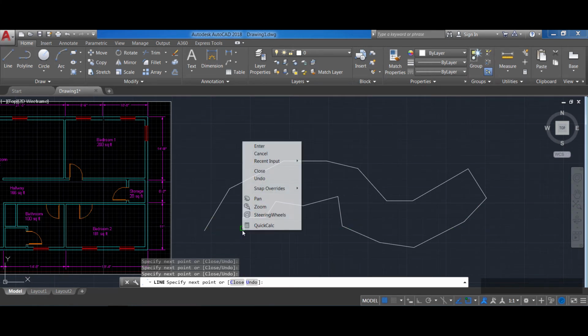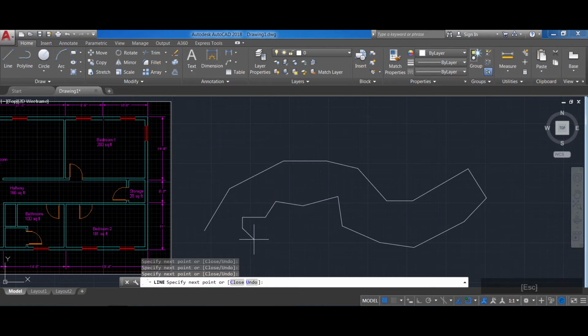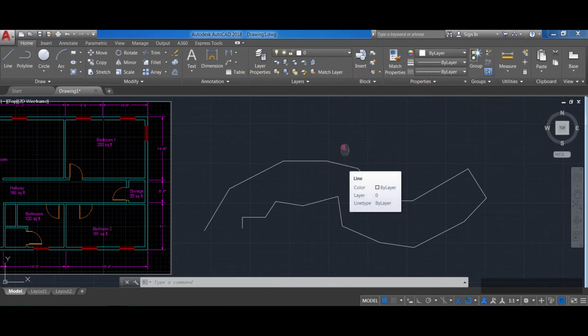And notice also that if I right click while I'm still in the command, I have different options, and those are the same that you can access in different places of AutoCAD. So I'm going to click escape, and I'm going to explain to you other things. Notice that when I hover on top of each of the lines, segments, they get highlighted. So if I left click, they get selected. I can continue selecting any segments that I want, and then I can manipulate them. In this example, I'm gonna press on the delete key, and then these segments are deleted.